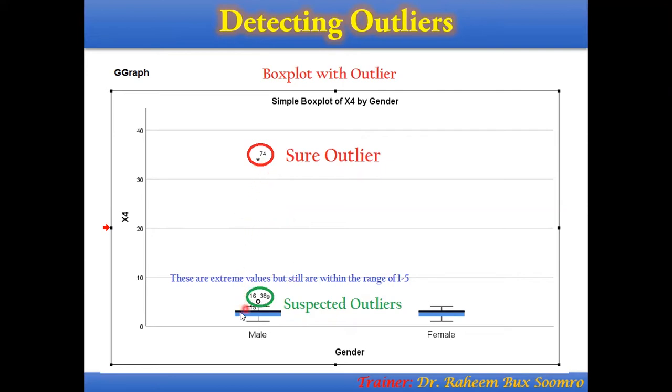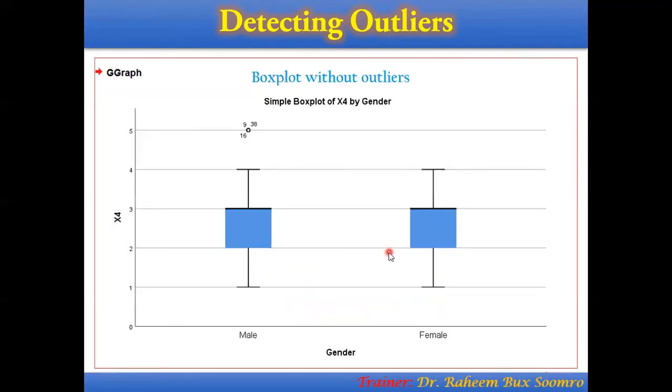Now if it is an outlier, see the condition of the box plot. This is a condition of the box plot. It means that its size has been narrowed down. Now when we remove the outlier from the box plot, see the box plot in its actual position according to the data, because its size was narrowed down. The problem was the existence of the outlier, but now it's no more.